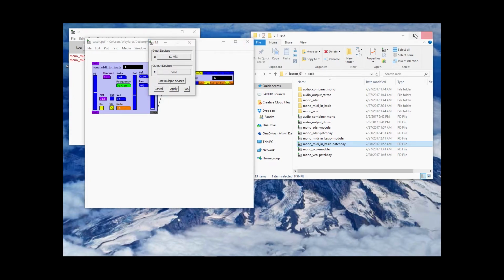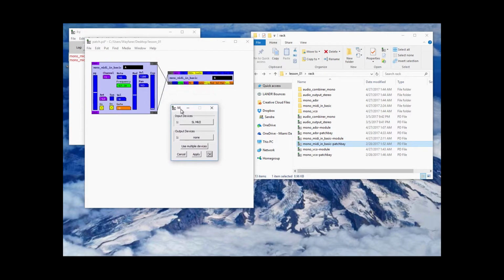I have two displays coming through the same monitor. My screen recording software likes to use the second display, so now and then I have to fish menus out of the other display, which means I slide left and do some things to get a hold of it. But anyway, you see here it has my input of the SL Mark II. That's my keyboard. That's good. I press OK.